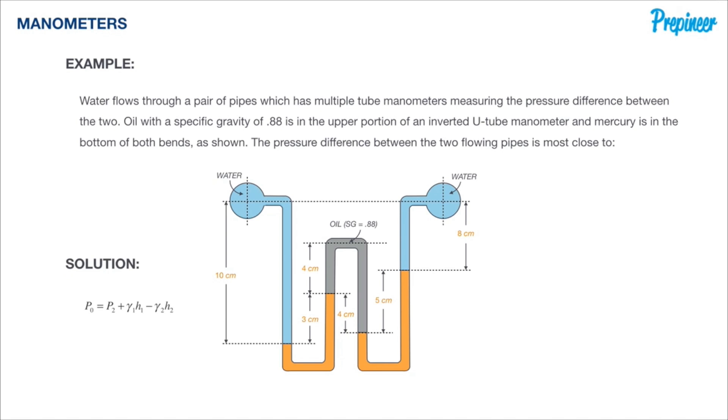We need to step out of the box. This is not the type of problem you'll see on the exam, but I'm going to show you exactly how to create the formula and solve it — because if you can solve something this complex, anything on the exam you'll do with your eyes shut. The general formula uses two working fluids, whereas our problem has three working fluids spread across five separate regions: water (specific weight 9810 N/m³), mercury (specific gravity 13.6), oil (specific gravity 0.88), mercury again, and then water.